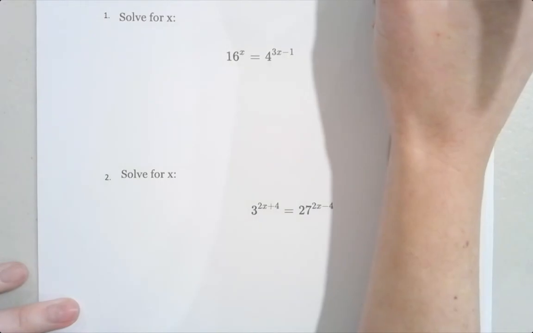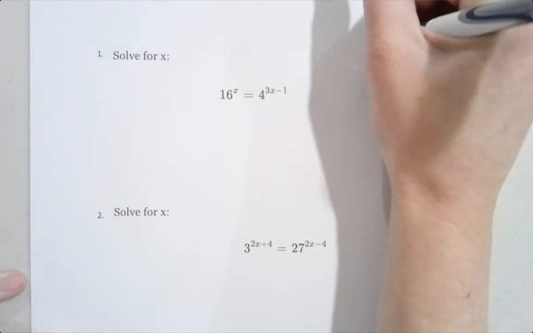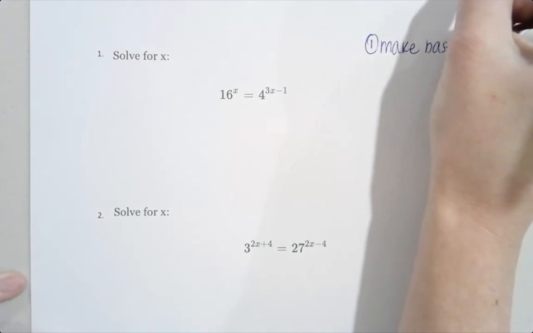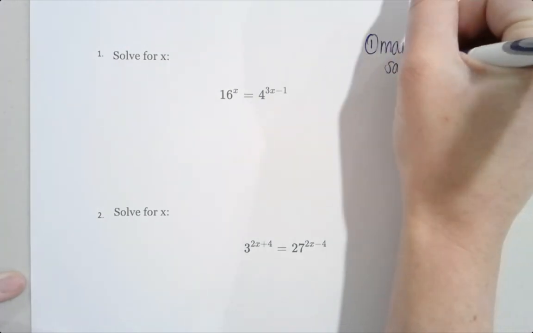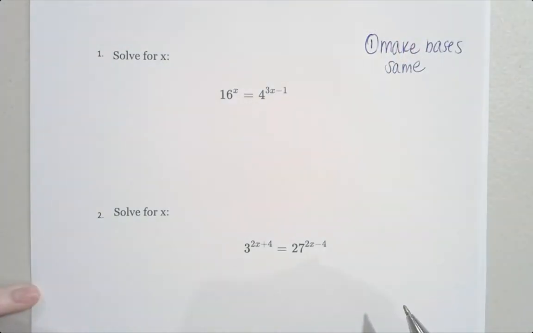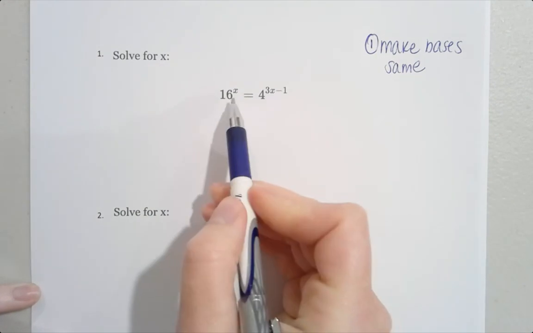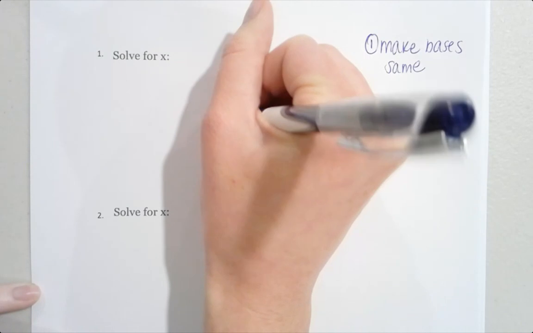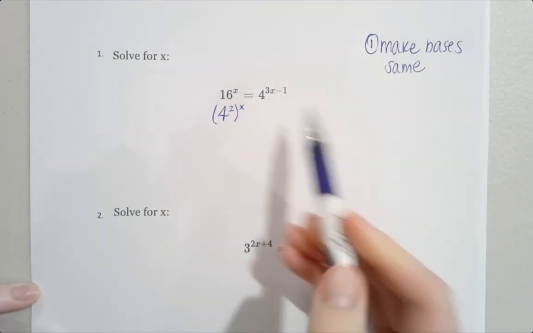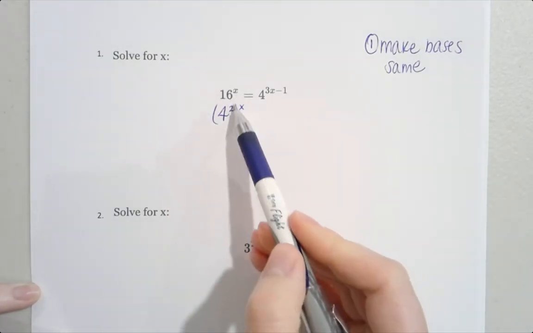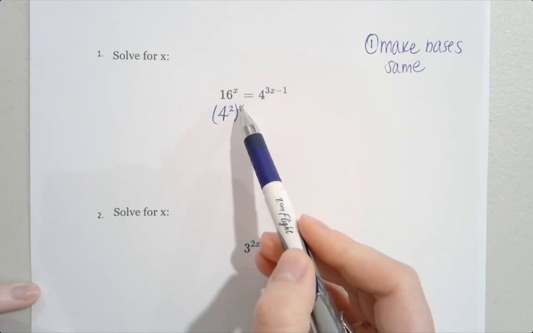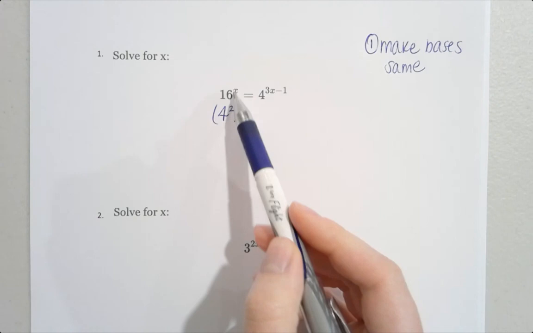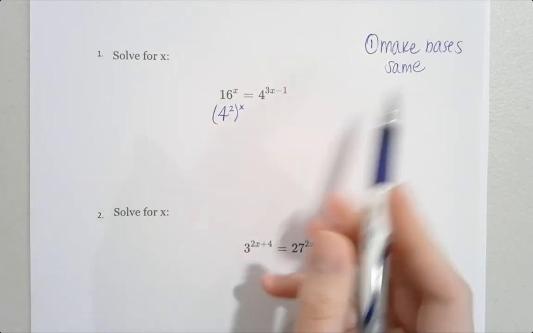I'm just going to put that over to the side. Let me scooch down a little bit. I'm going to write: make bases same. Okay, so once we make the bases the same, we can start moving forward in this process. So another way to write 16 would be 4 squared. Now I'm keeping the expression identical. It still has a power of x because I don't want to change this as far as its value. I just want to change the way it looks. 4 squared still gives me 16, so these two expressions are technically equivalent to each other.